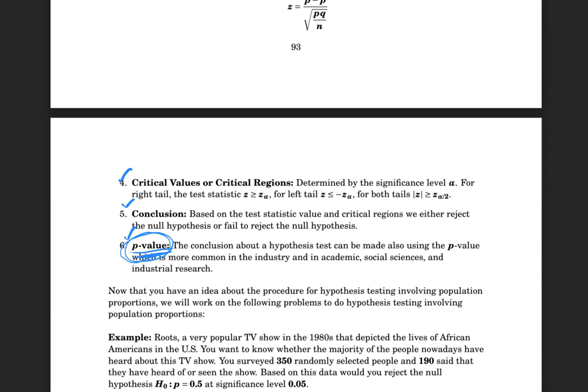You need to learn the process. In the industry, or if you actually do a somewhat large project, you'll be using software. There are a lot of statistical software packages that you can use that will just give you the p-value right away if you give them the significance level, okay? And we'll talk about it.